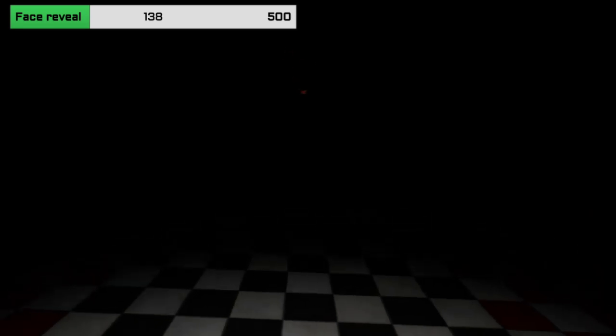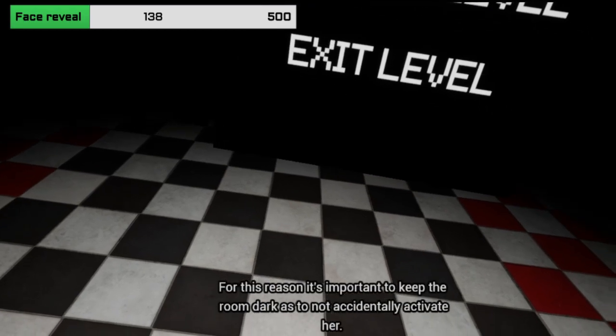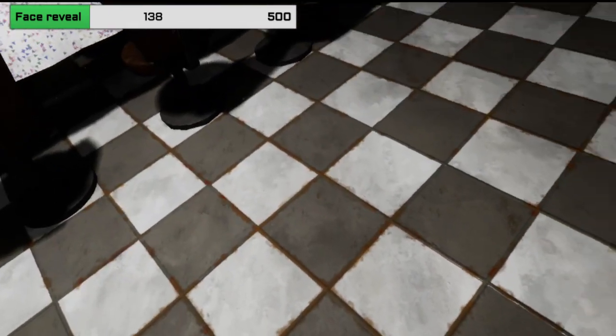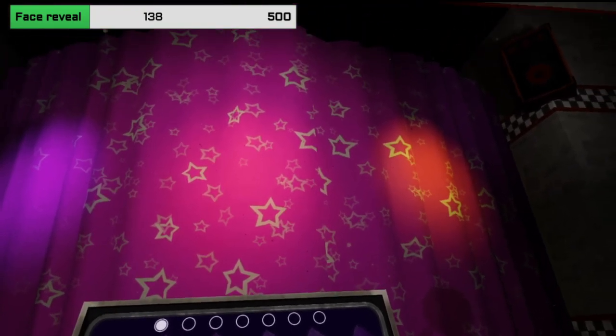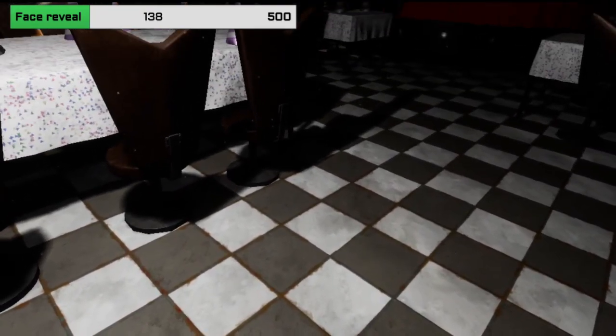When I would use Hydrate but don't have the channel points. Big rip. Hydrate, thank you, Milo. Oh, for fuck, I'm in the game. Funtime Foxy is motion activated. For this reason, it's important to keep the room dark. I'm going to quickly hydrate, and I don't want to die while hydrating. Is there a time limit on how much time I have on this, or do I just need to keep moving? Does anyone know?